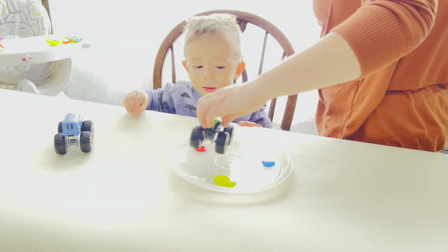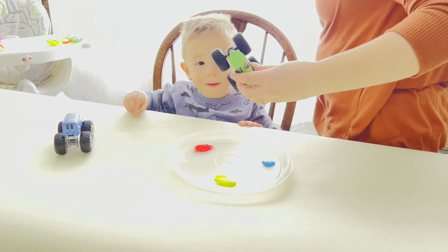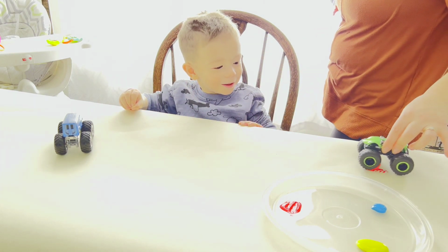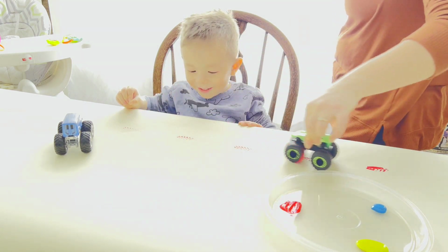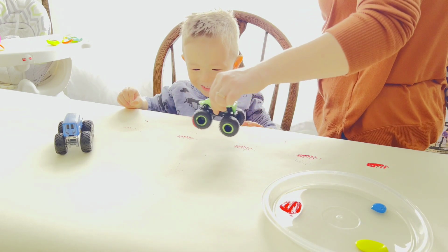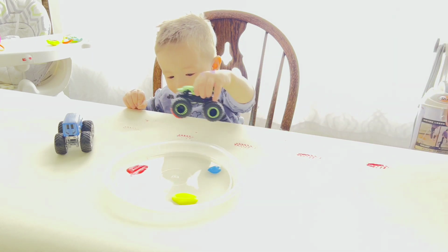Good job, monster truck. Let's roll and wash. And roll his tires in the paint. And then we're gonna roll him on the paper. Ready? Here he comes. Beep, beep, beep, beep. Wow, look at the tracks. He made tracks. Wow. All right, you try. Dip him in the paint and roll him around.